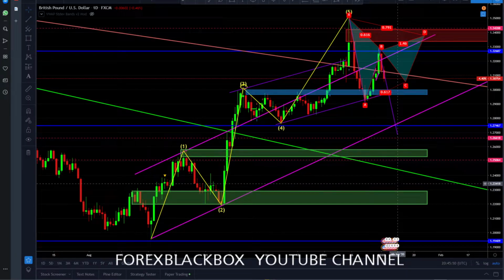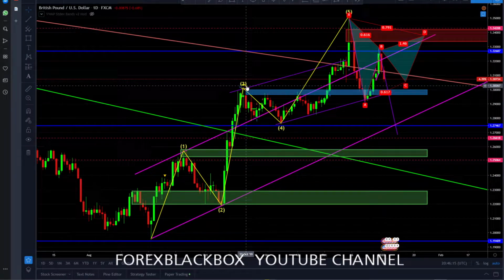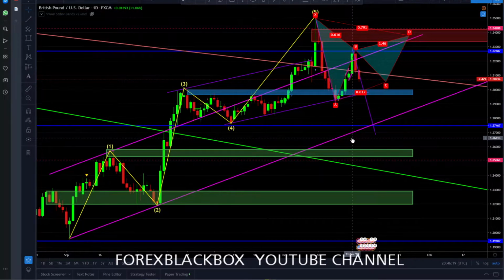Just before anything, I hope that you guys don't hold any position over the weekend. I'm doing that on Friday night. The market is still open. At my time here in London it is 8:45 p.m. We'll go another hour, 15 minutes to close the market. So I hope that none of you have a position open because anything can happen really. So don't try to gamble or think your stop loss will be hit or your take profit will be hit, because the market will move and gap and do a lot of stuff if anything happens, any action from Iran.